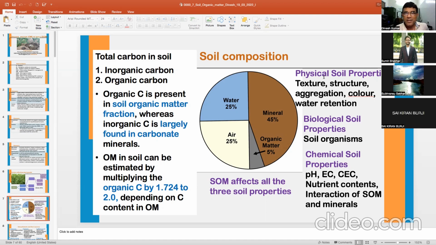And remember, organic matter is in confusion. If you go to a soil physicist, the scientist who works in soil physics, he would say organic matter is a physical property because it is changing many physical properties of the soil. If you go to a microbiologist, he will say, no, this organic matter is a biological property of the soil because it is being attacked by microbes. And then chemistry people will say, no, it is releasing the nutrients. Therefore, it is a chemical property. It is changing the pH. It is affecting chemical properties. Therefore, organic matter is part of chemical properties of the soil. So such kind of thing is happening. But overall, what I perceive, and on scanning of the literature, I found that most people consider it as a chemical property. So organic matter can be all the three properties, but strictly speaking, it is mostly a chemical property of the soil.